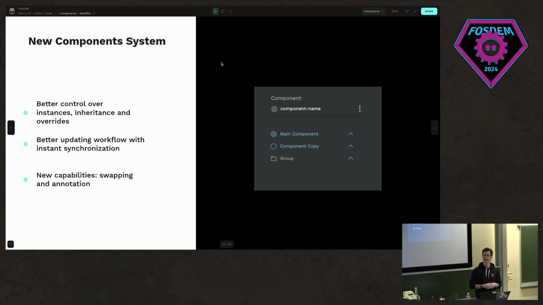And that comes with all sorts of very cool ideas about inheritance, overriding, overloading, and also using a copy to reset the ideal. If you are so happy with a copy that you think every other copy should now follow this copy, the way you do that is that you basically reset the main component through that copy.